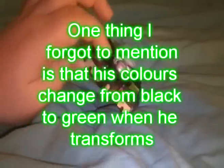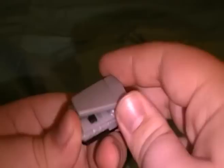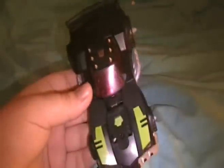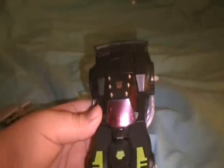Enough about that and onto the transformation. First thing you're gonna do is take his EMP generator off, and flip it 180 degrees to transform it into his EMP generator hand blaster. There's a tiny little button right here you have to pinch with your fingernails to pop out the other parts of the EMP generator. Quoting Optibonimus, this figure is like a reverse Barricade from the movie line — Barricade had huge arms that came right out of the sides of the car, but this guy has huge legs that come out of the side.